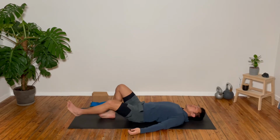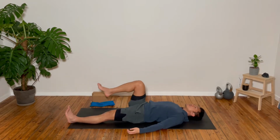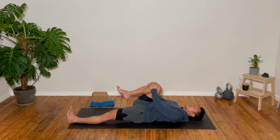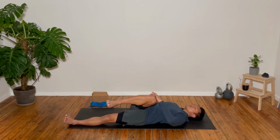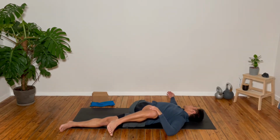Let both of your knees straighten to the floor. Draw your right thigh in towards the chest and interlock the fingers on the shin. Very gently draw the thigh in towards your body and press the thigh down. Use your left hand to guide your knee over to the left. And then we're going to open our chest, reach the right arm out towards the side. Have your palm facing the ceiling.